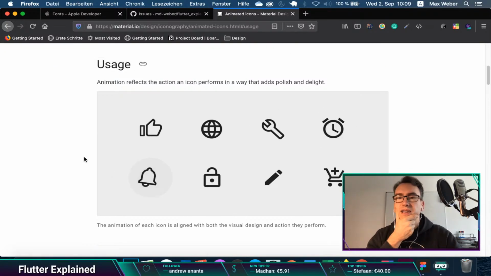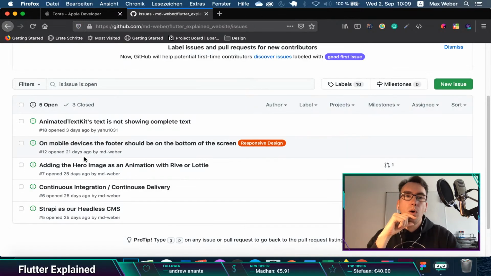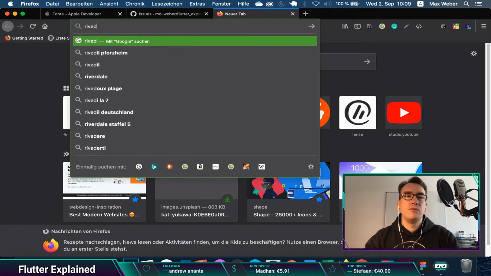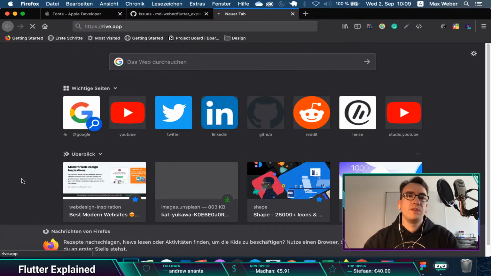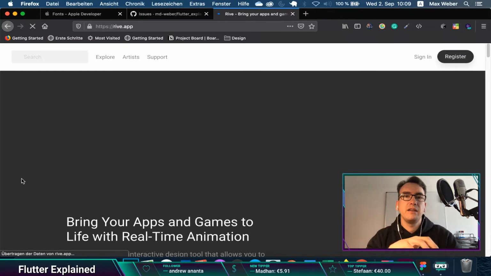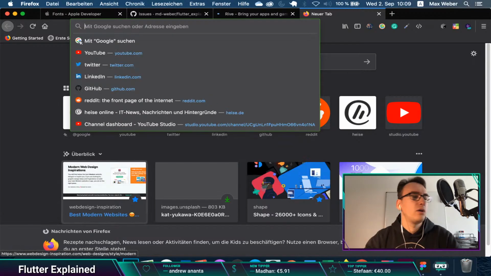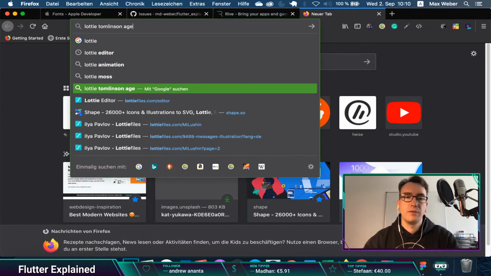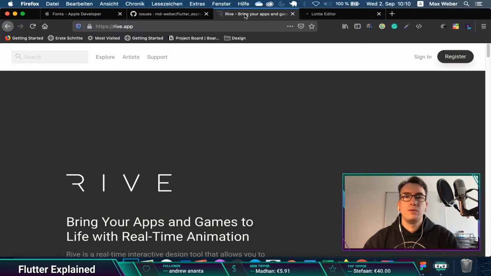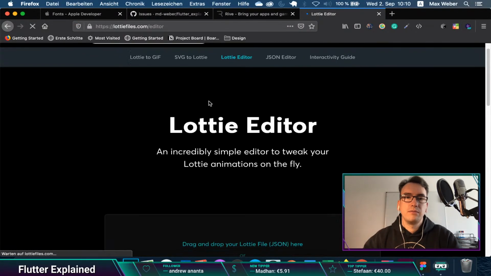If you want to create an animation with icons in Flutter yourself, you have to write that yourself also. So the animation needs to be done there. Or what you could also do is use the icon and animate it in Rive, and then just use Rive or, how was the other name? Lottie files. So then you can use them as icons, more or less.